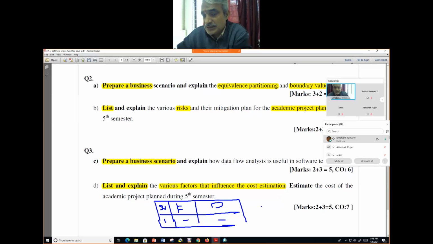For that you need to know what all tasks are involved. First, you need to list the tasks: task T1, task T2, task T3. For task T1, how much duration, how much time is required for that. Then how many people you use for this: the number of people is P1 here, P2 here, P3 here. And you will come to know the total manpower.